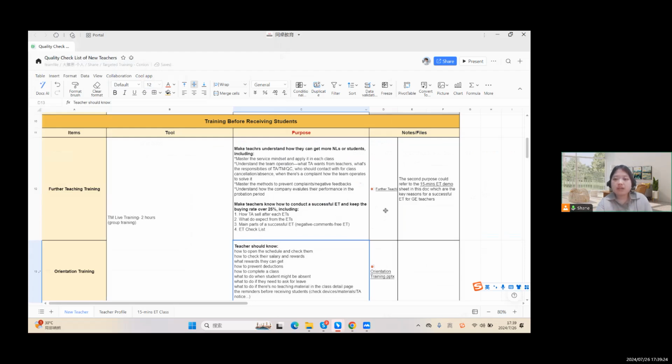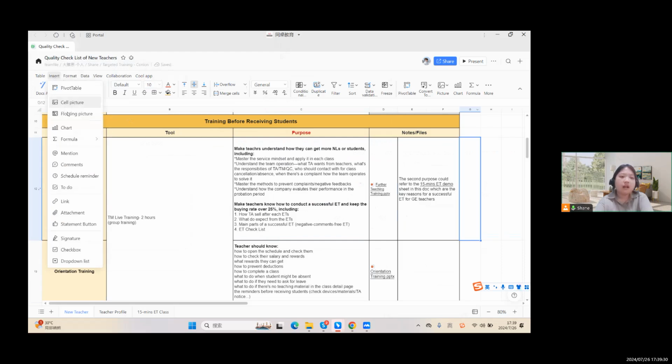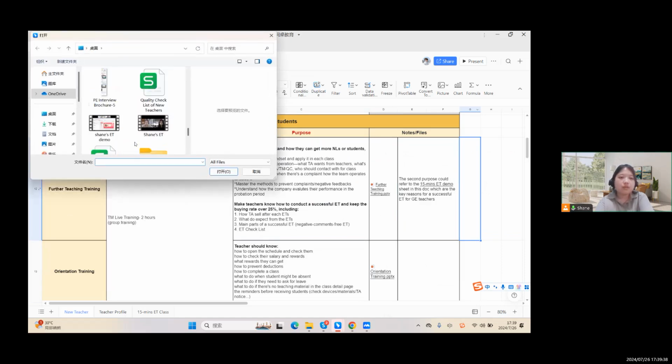So the ET checklist, let me tag it here so you can download the ET checklist as well. We use this in my targeted training as well, the final review. So for my new teachers, I also use this evaluation form to ensure their performance on the real ETs.